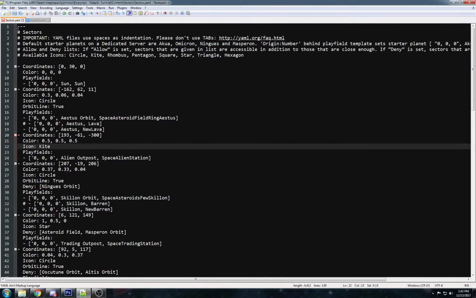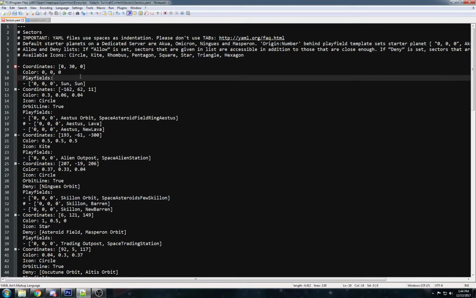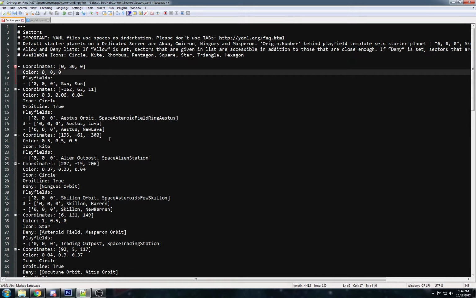So obviously, the pound sign indicates a comment, and that is basically ignored. I'm not sure how it handles the 3 hyphens, but I'm assuming that is like something. I don't know how that works. But anyway, going forward, okay, this is the default world, and we just got done exploring the entire sector. And now each planet is a playfield. The entire thing together is a sector. So it's one solar system.